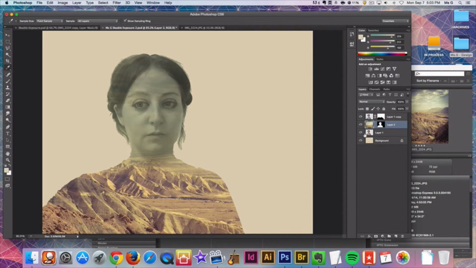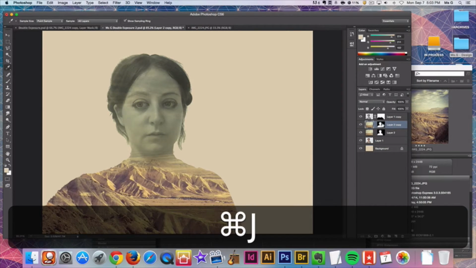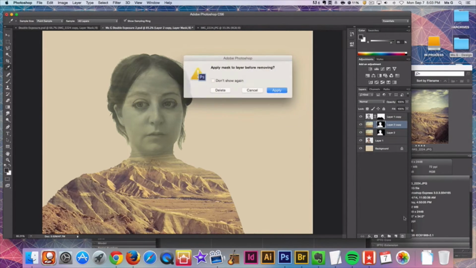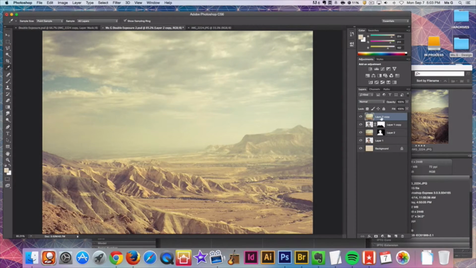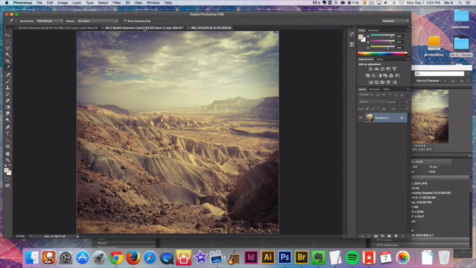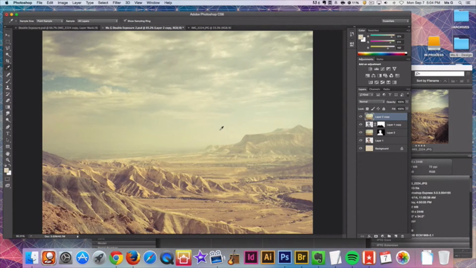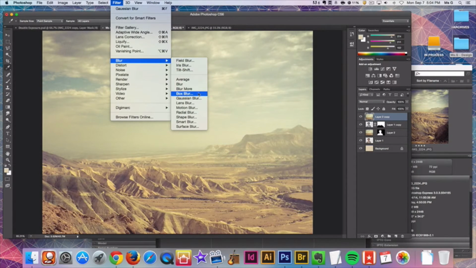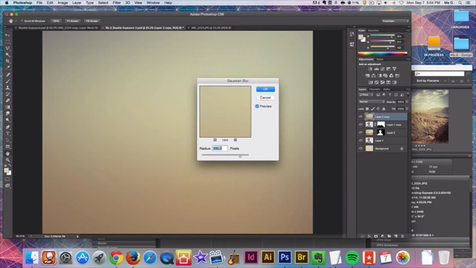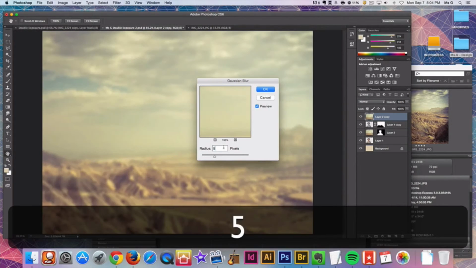These are a couple extra steps that you can do, and one of them is to duplicate your background, and you can just delete the layer mask. So you can duplicate the background layer, or you can just copy it again and paste it in. And what you're going to be doing is making sort of a vignette. So you're going to go to Filter, Blur, Gaussian Blur, and make it 200. It'll probably be 5 when you go there, but you want to make it 200 because you want it really nice and blurred.